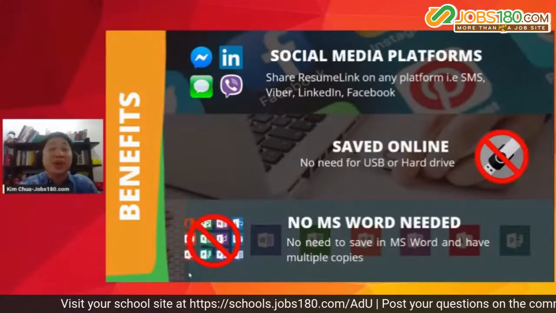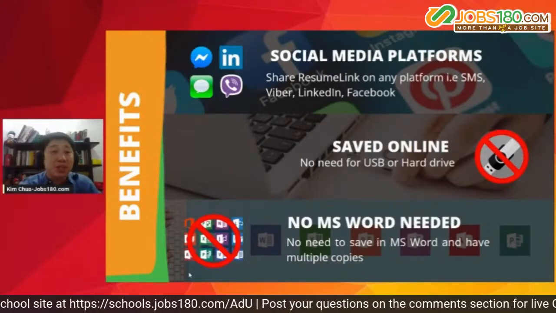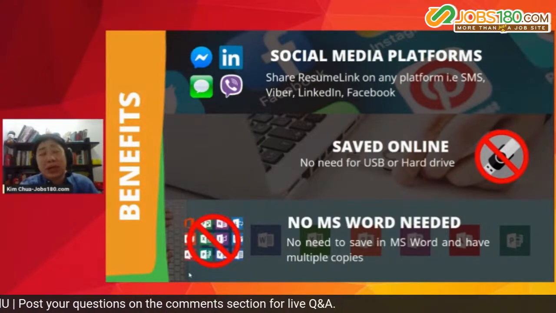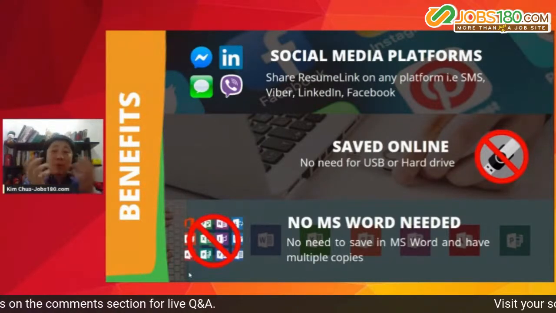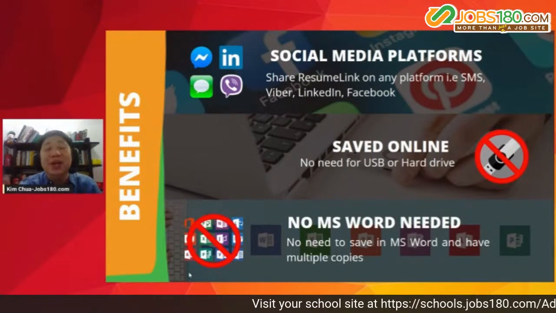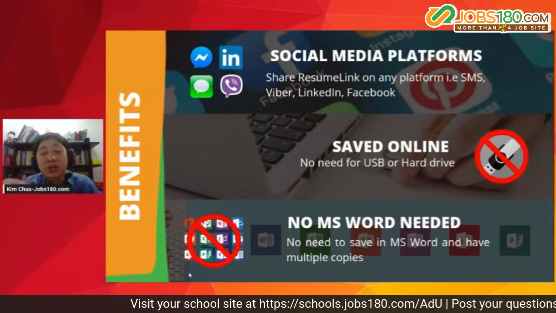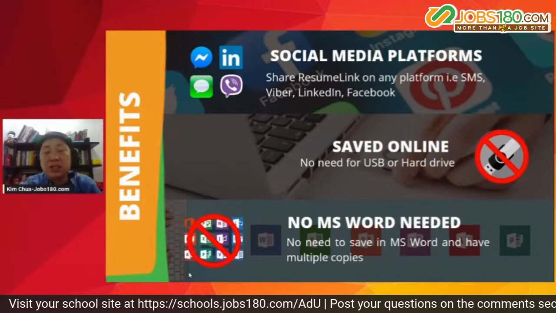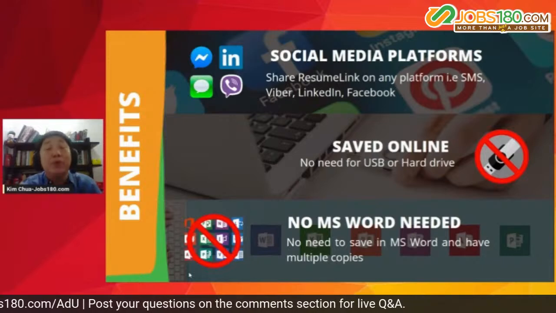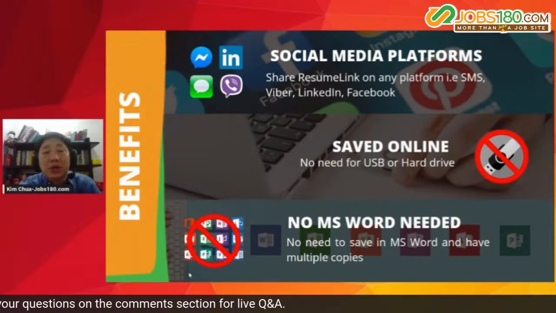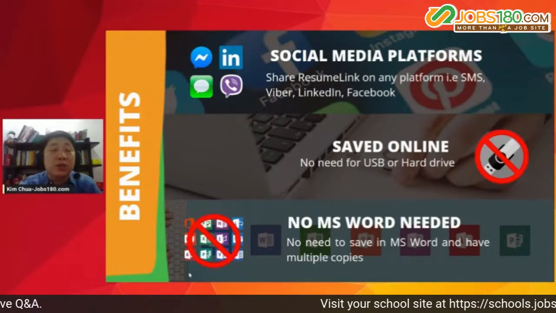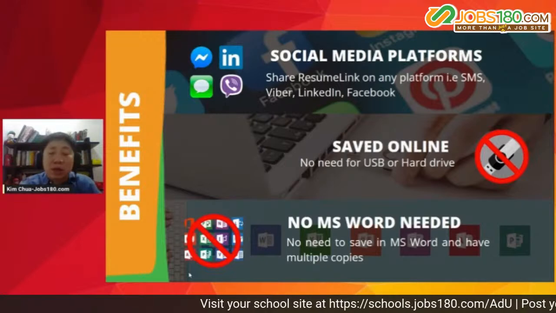Okay? And you can use this to any platform, whatever platform you want to share it to. You want to share it sa mga messenger nyo, you want to share it sa email, sa Viber, sa text, di ba? Gusto mo, sulat mo sa papel, tapos gawa ka ng airplane, palipad mo, di ba? May nakakuha, alam niya yung ResumeLink mo. Ikaw bahala. Okay? Ikaw may control kung sino ang gusto mo bigyan. Okay? You don't have to use your USBs anymore. You don't have to save it sa hard drive. Baka mawala pa yung USB nyo. Delikado. Diba? Wag na. Baka kung ano pa makita ng mga nakakapulot ng mga USB na yan. Okay? So you don't need to worry about compatibility as well because this is compatible to any platform. If you're using Android, you're using Safari, kung ano magamit mo, pwede yan sa kahit anong version.